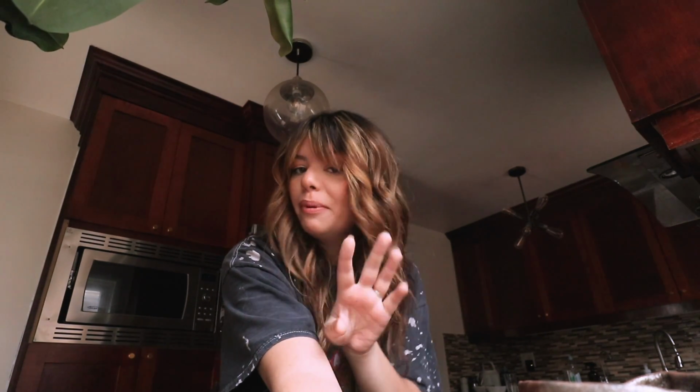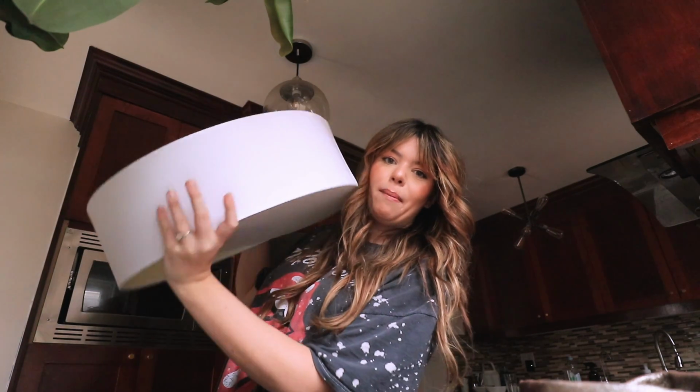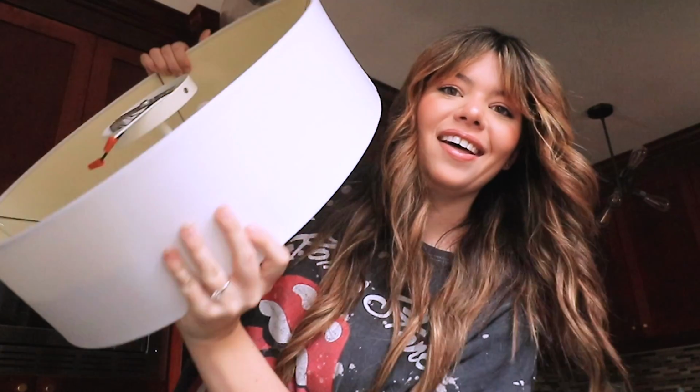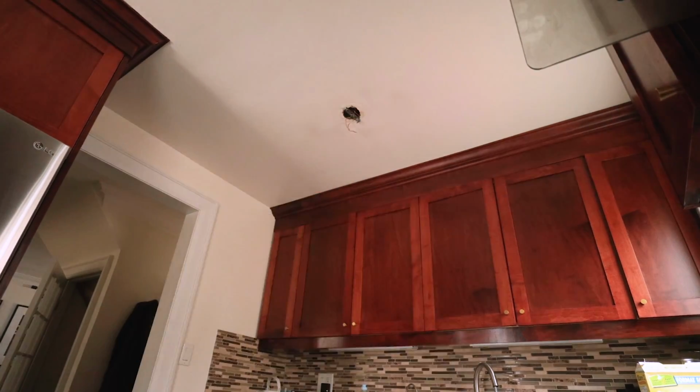So my second option's a little bit more of a safe choice. And it is this white drum pendant. Do you see it? This I got in the sale section at CB2. I think they were on sale for like $60 or $70, which is still a little expensive, but not for CB2. I think originally they were definitely over 100 or 120. And I have that style of light in my living room already, and I love it so much, so I thought it would blend nicely to have more of them in the kitchen. If the mega statement pendants don't work, I have those ones. So I'm really not sure at all, so I'm gonna hang them, and I think it will become more clear when I see them in the space.